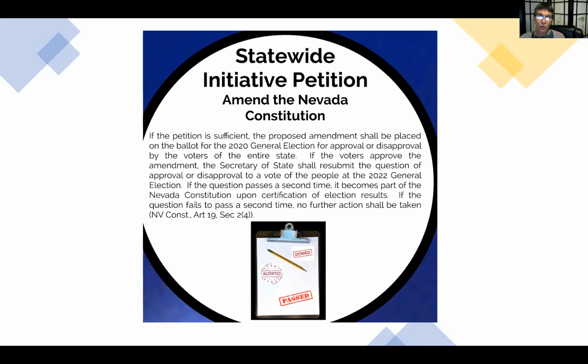So for a constitutional amendment, you gather signatures once, but then voters have to approve it twice. And so it's really important when you're gathering signatures that you also find a way to stay engaged with the folks that support your ballot question, to remind them to vote in that election cycle and then in 2 years for the next election cycle. Because if you get the signatures and then it passes one election cycle, but then fails in the next election cycle, you have to start all over again from scratch. You have to get signatures again, and then you start the process of having it voted on twice.